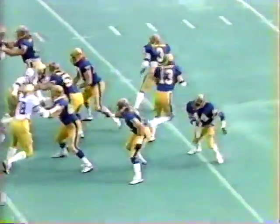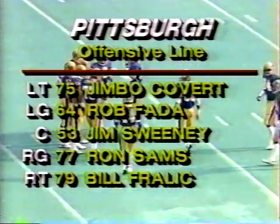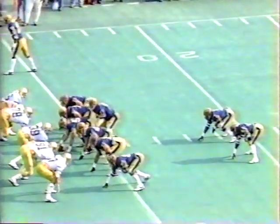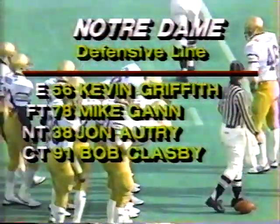Dan Marino will look to throw on first and ten, fires — hitting the man out of the backfield. Marlon McIntyre is hit by Rick Naylor at about the 26-yard line, a short gain on that pass. Pitt's offensive line: Jimbo Corbett, Rob Feta, Jim Sweeney at center, flanked by Ron Sands and Bill Fralick on the other side. Second down and eight at their own 26, Thomas shifts into the I-formation and on the long count goes to the up back — McIntyre stonewalled by Mike Larkin and Bob Casey.